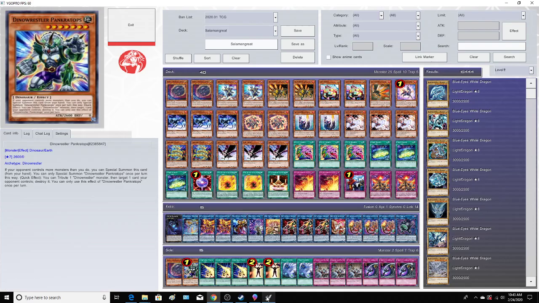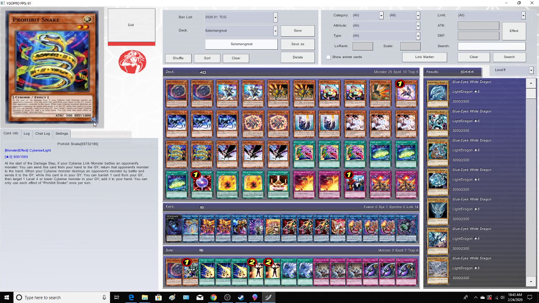This card's actually pretty good. For those of you who have never heard of this card before, because apparently I didn't hear about this card in Salamangreats before, but it is really cool. At the start of the damage step, if a Cyber Link monster battles an opponent's monster, you can send this card from your hand to the graveyard. Return that opponent's monster to the hand. While, excuse me, when your Cyber monster destroys an opponent's monster by battle and sends it to the graveyard, when this card is in your graveyard, you can banish one card from your graveyard, then target one level 4 or lower Cyberse monster in your graveyard, add it to your hand. You can only use each of this card's effects once per turn.